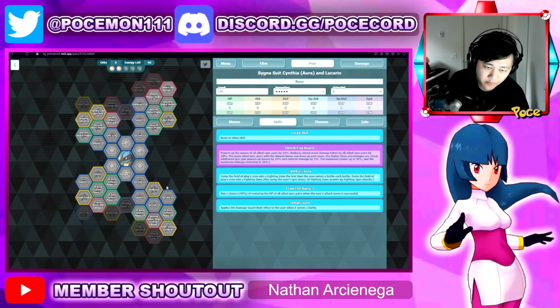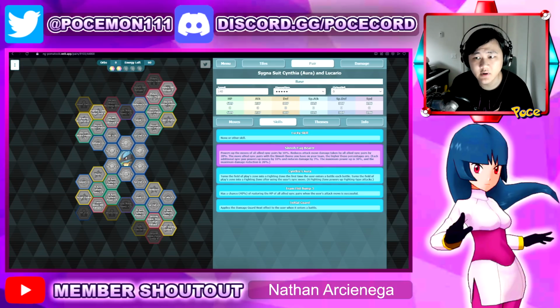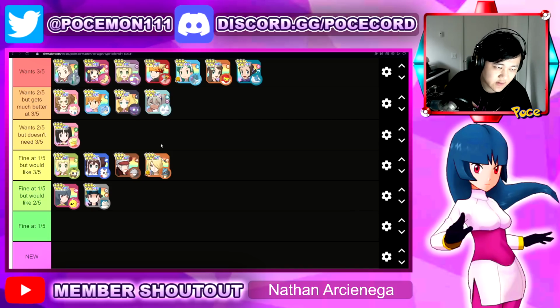The only real big one I feel is Focus Group 9 that turns her into a crit buffer. But also, if you look at the teams that she runs with, generally it's not the biggest deal in the world if you don't have it. So I feel like she's more of an alright at 1 out of 5. And it's better at 3 out of 5, but it's not absolutely necessary. So alright, that's the supports, I suppose.